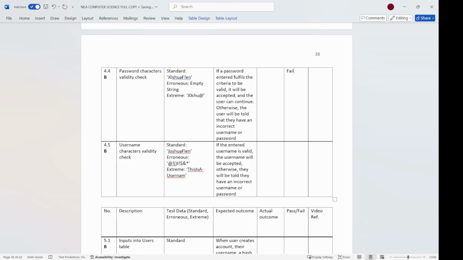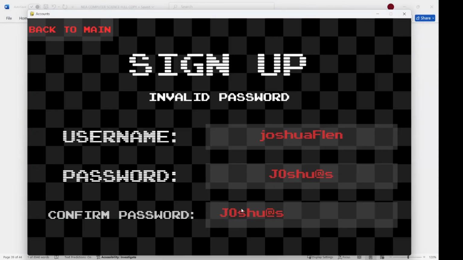For the final test of this section, I will be checking for username validity. For this, if I enter a string of special characters, as given here, it should be rejected.